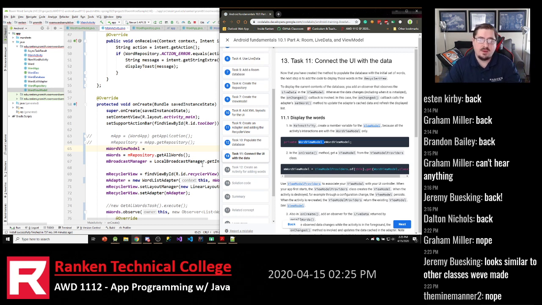So in order to get to the view model, and this part of the code is what manages keeping the same view model from when the device goes through configuration changes, specifically if it goes through rotation, it will be able to reconnect to the previous view model. This was really what allows that to happen.